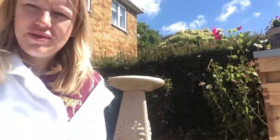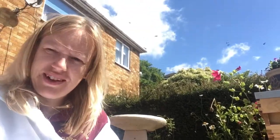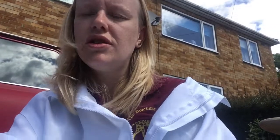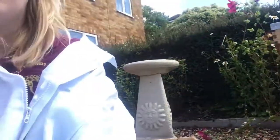So there we go - that wasn't as bad as I thought it was going to be actually. I don't actually mind them flying around my head and things, so it's quite good. They are just orientating now, finding out where they live, cleaning up my lid from my box. I hope you enjoyed my first experience of honeybee keeping. We'll be back in about six days' time - doing it on Saturday next week. They're quite happy getting the syrup off there and taking it back into their new hive. See you in about six days, bye!